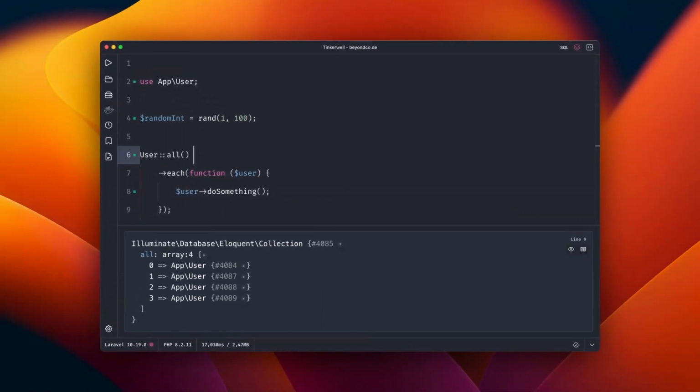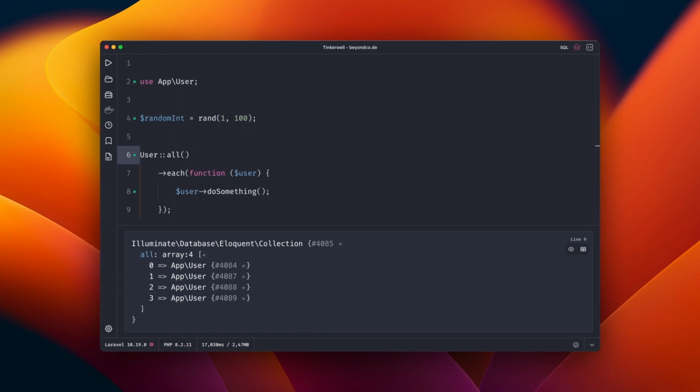Another really cool feature of Magic Comments is that you can also dump out intermediate method calls. So what does this mean? Let's say that we are going to loop over this user collection, but we also want to dump out the count of our users. Usually you would have to add the user collection to a temporary variable and then dump out the count of this collection before you then iterate over it.